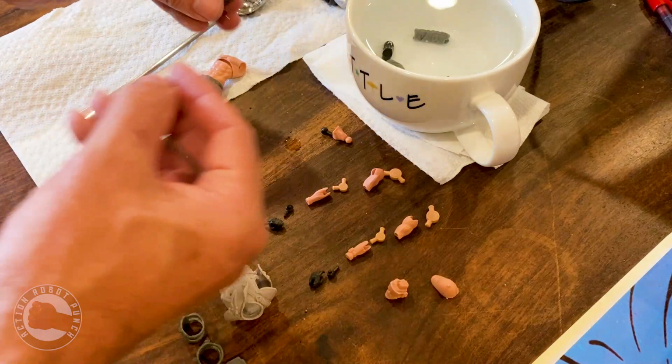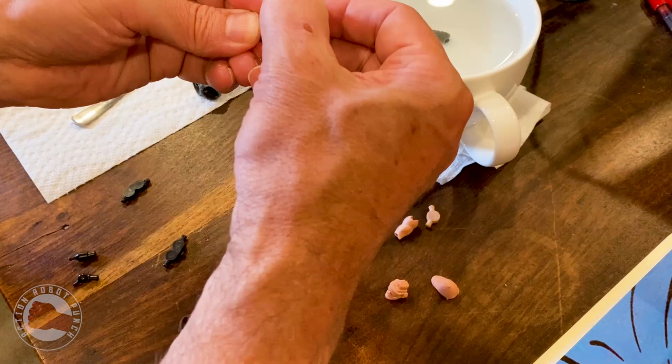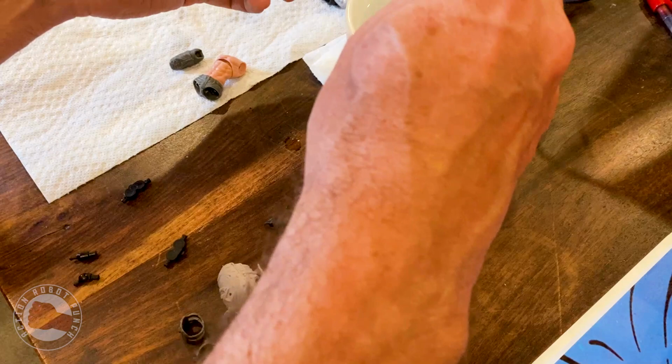So this, I think, is what I was talking about with the knee. Oh, actually that's the thigh. So that's the upper thigh and lower thigh. So it just pops together, and it gives you that leg rotation. That's kind of nice. And then again, I'm scooping out some more pieces.